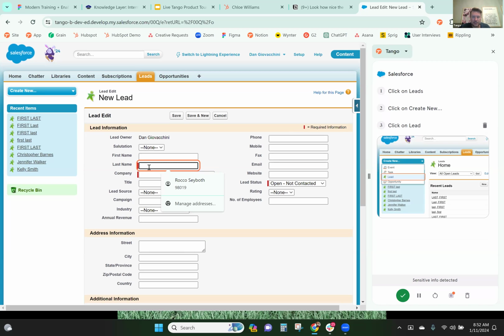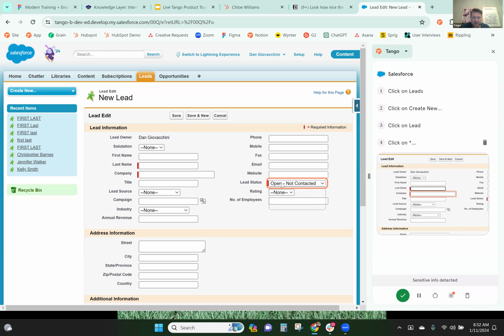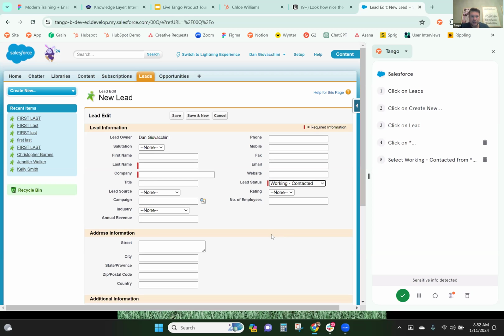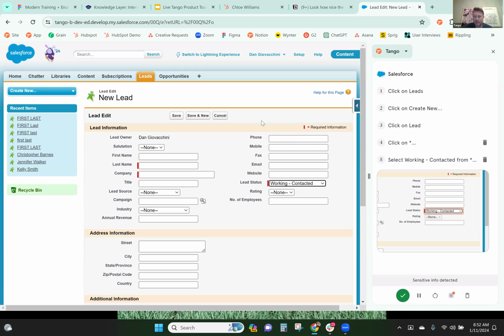You want them to enter first name. Want them to enter last name. You want them to fill out this field. Okay, you get the picture. And then you go down, you click save. Now, let's just pretend that I'm done capturing my process.